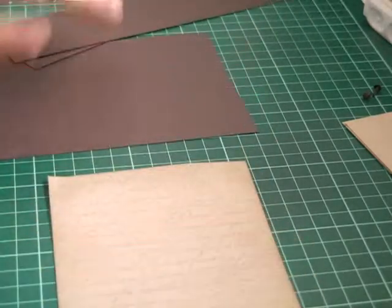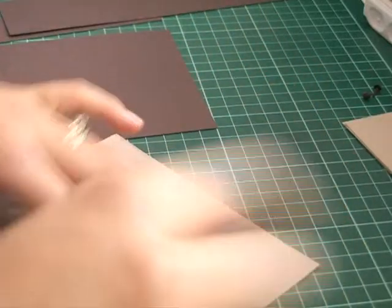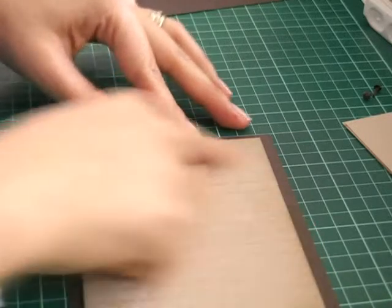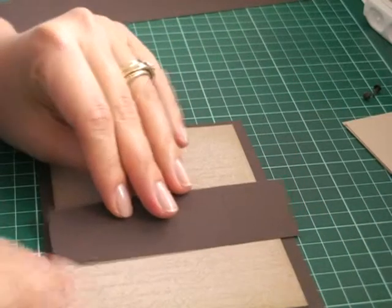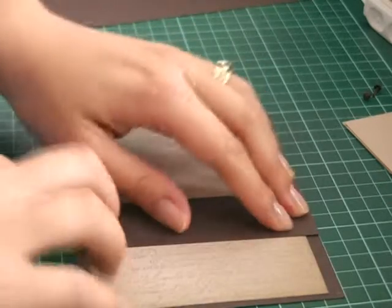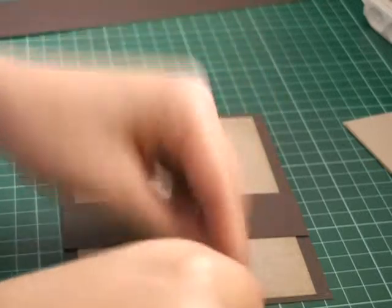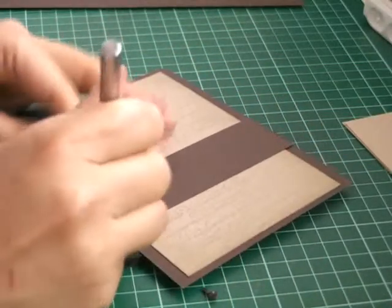Okay, I then use my Snail adhesive and put this onto the Early Expresso. Like that. Okay, then I'm going to use the anchor that I was showing you of the Early Expresso. And I'm going to just put a little bit of Snail as a temporary adhesive. And it's about 3/4 of the way down. Alright. Now to anchor that properly, I'm using some Neutrals brads from Stampin' Up. And using my paper piercer and piercing mat, I'll put those in.